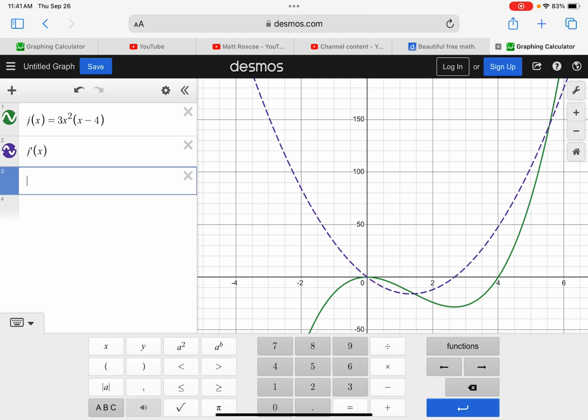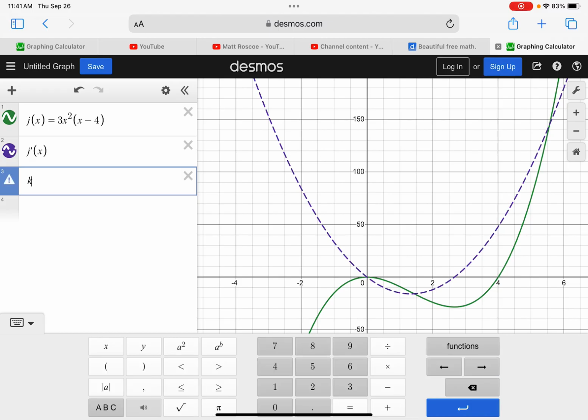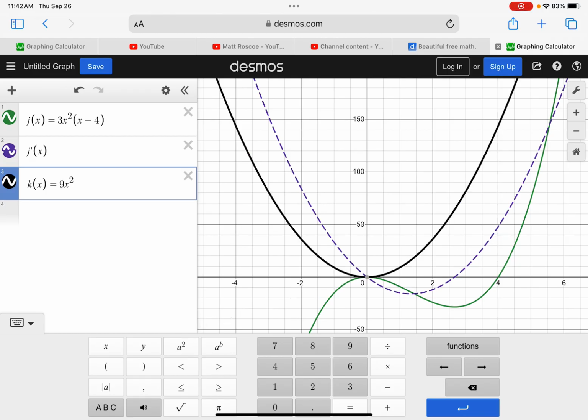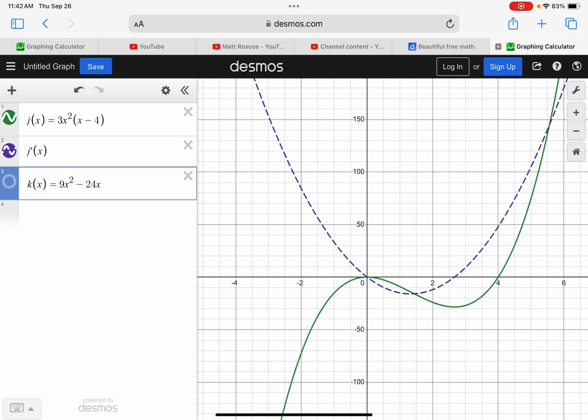And we think we know what that second degree polynomial is. Let's call it, I don't know, k of x. How's that sound? And we said that it was 9x squared, isn't that right? Minus 24x. And again, turning our function on and off and looking at whether or not it overlays the machine derivative given by Desmos, it looks like we have definitely gotten the right derivative.